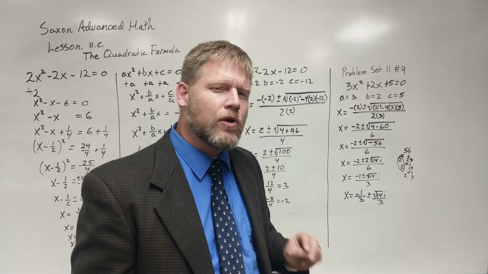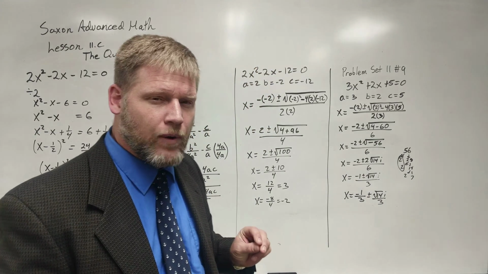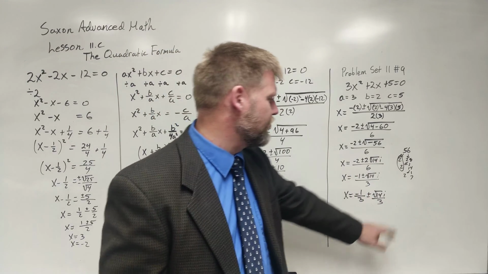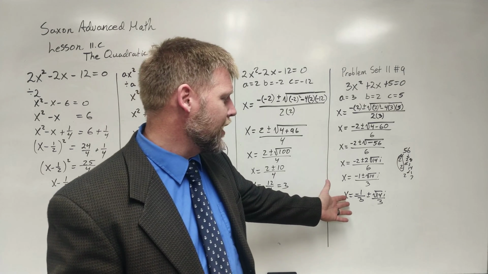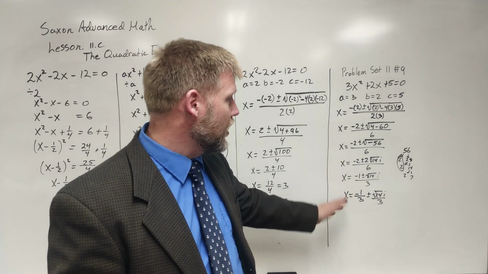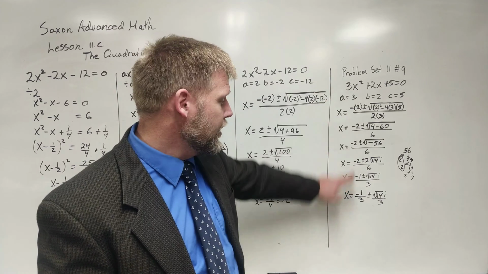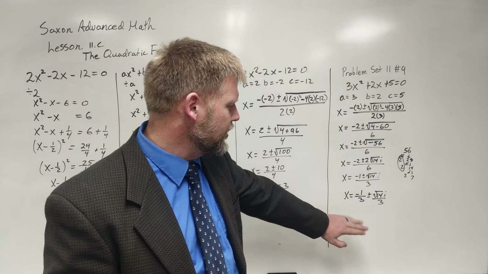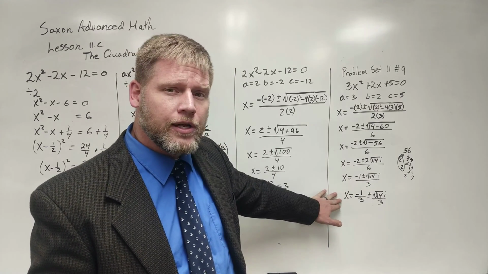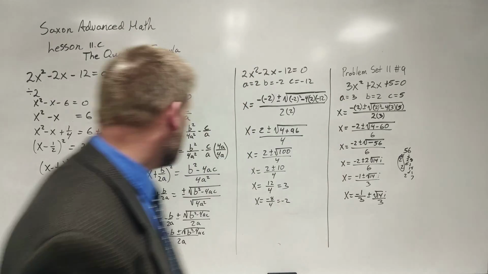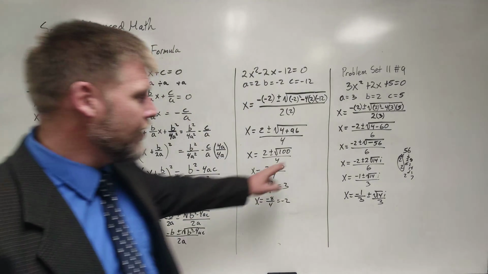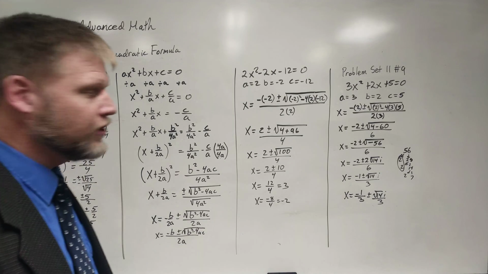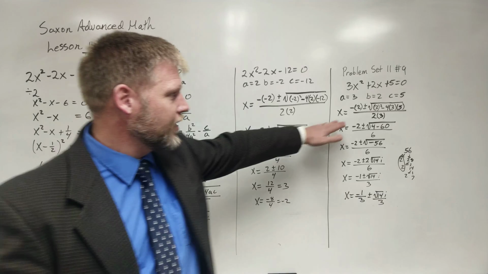Now, anytime I'm working with imaginary numbers, remember the customary way to write the answer is real plus imaginary. So I'm going to go ahead and split those into the two fractions that exist, and this is going to be my answer. This is the roots of this equation. I could even come up with the factors of this equation, which is a later lesson, which we'll come to. But this allows me to come up with an answer that is a factored root problem using completing the square without having to go through all the pain of completing the square in the middle. So I can just apply a formula and it works every single time.